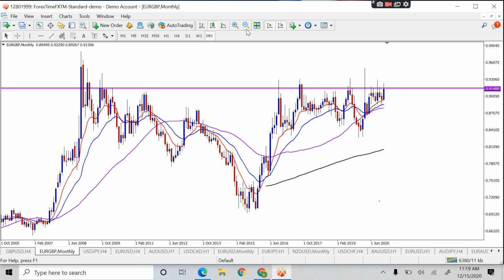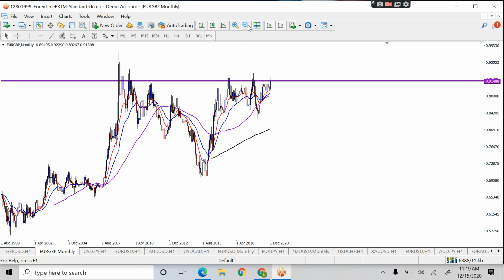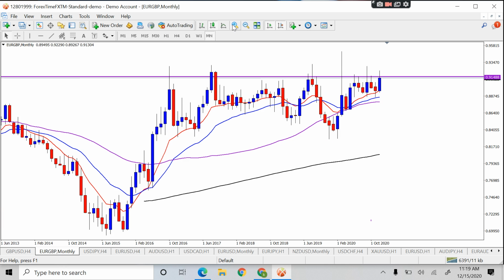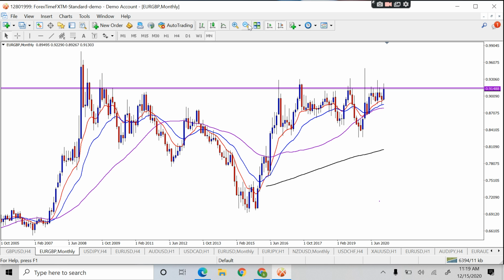And at that region, I put a line there, it's the 0.1488 region. You can see that that region has been a resistance for as far back as 13 years. There have been a few breakouts, but obviously this was a fake out that was in 2008. So I'll be looking for a break above this resistance region, and a retest before I enter for a buy. Apart from that, I will be looking for shorting opportunities.